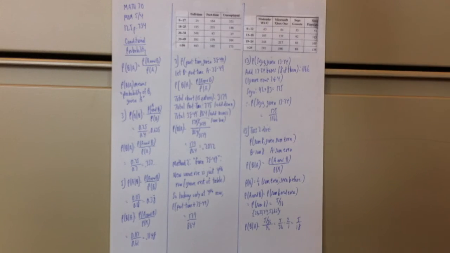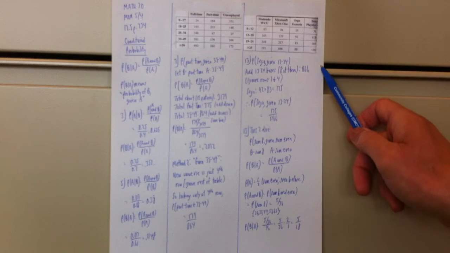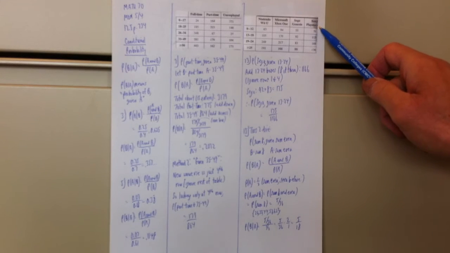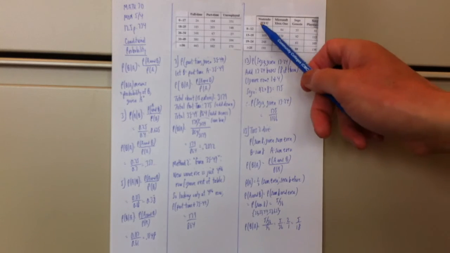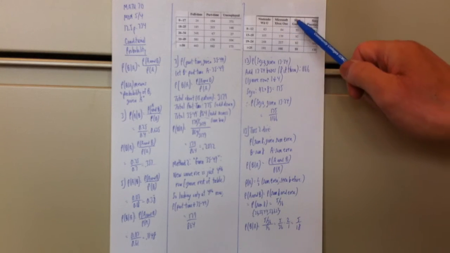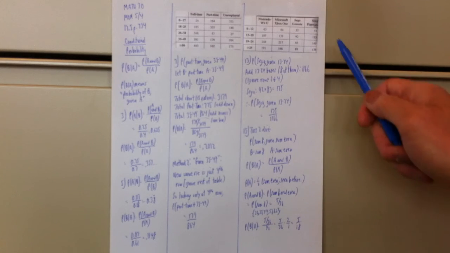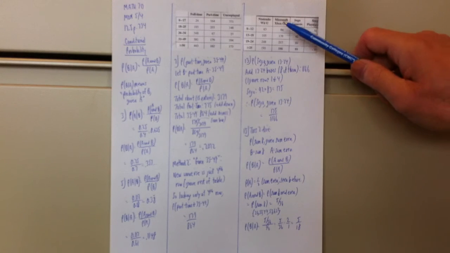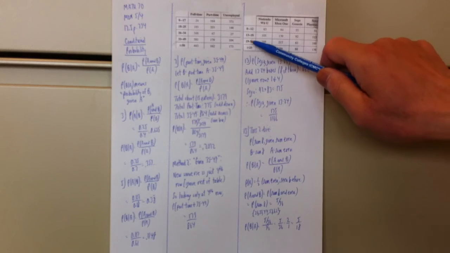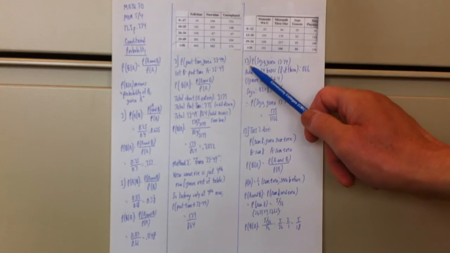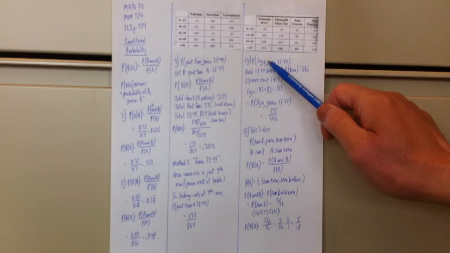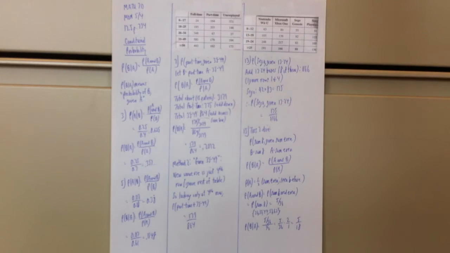Some things you may notice: in order for it to fit, I had to chop this off. This says Sony PlayStation, but we don't really need it that much. So I guess these are different video game consoles: Nintendo, Xbox One, Sega Genesis, and Sony PlayStation. At least I got the numbers here, they all fit. And these are age groups: 0 to 12, 13 to 18, 19 to 24, greater than or equal to 25. Okay, so they're asking for the probability that someone uses the Sega Genesis given that they're between 13 and 24.